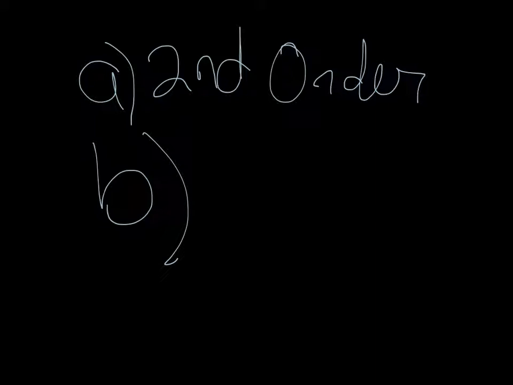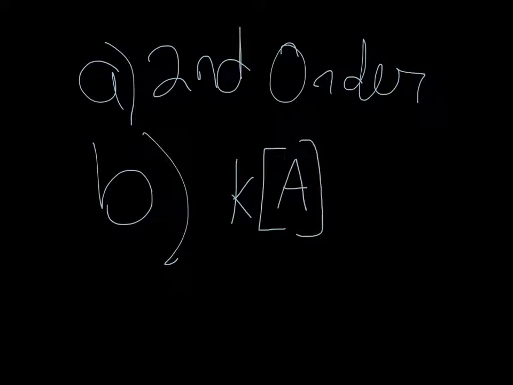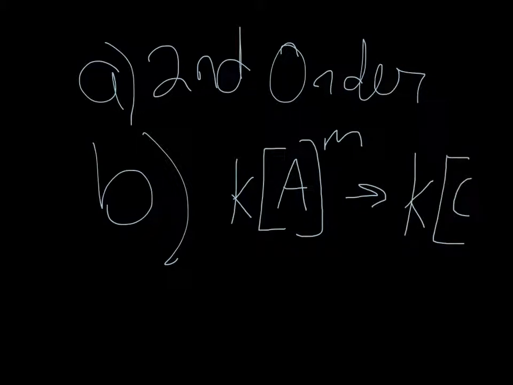Alright, so when it comes to determining what the rate law for the reaction is, we need to keep in mind a formula that is k times the concentration of the reactant to a certain exponent. In this case, the reactant that we are working with is C4H6. So the rate law for the reaction is going to be k C4H6.